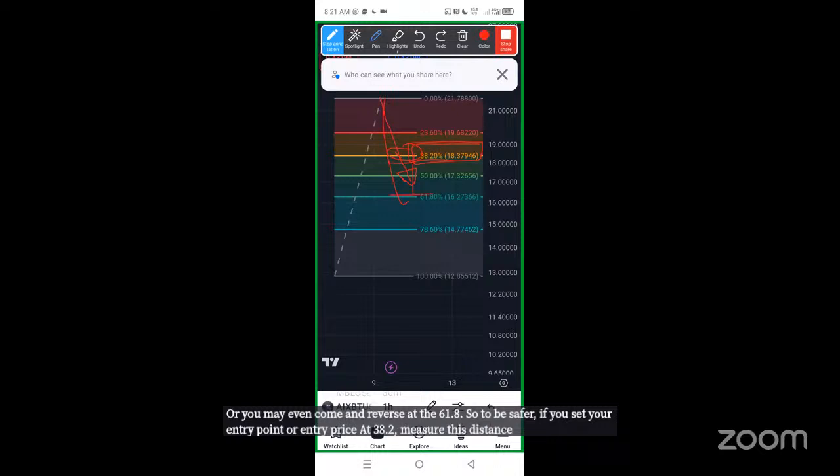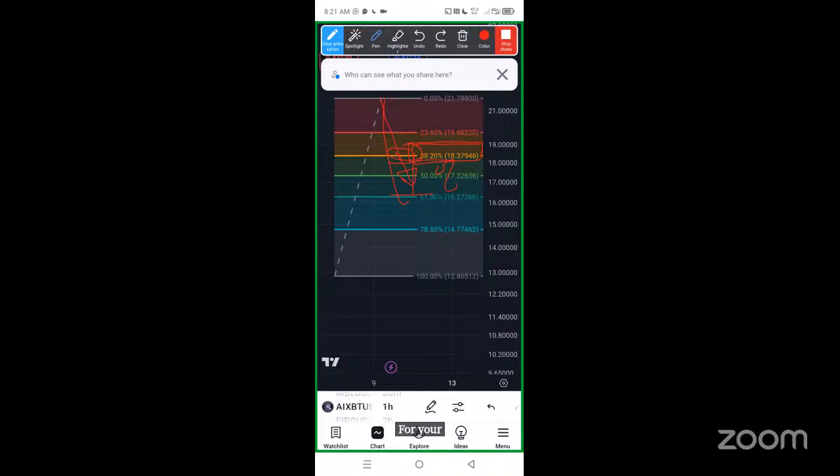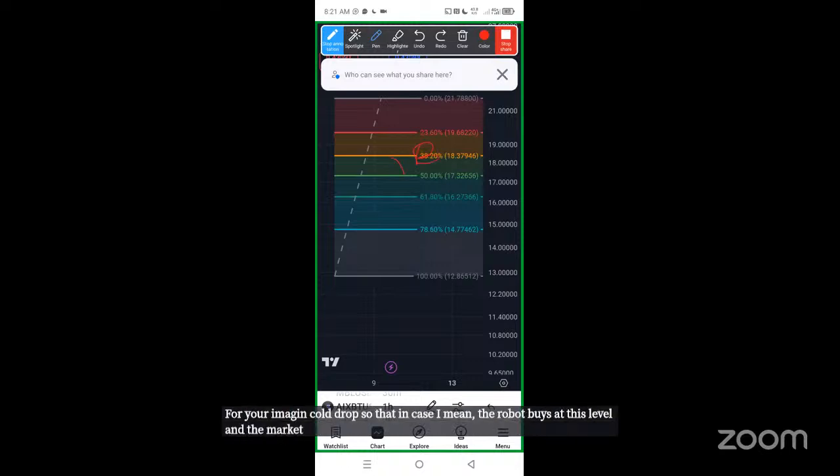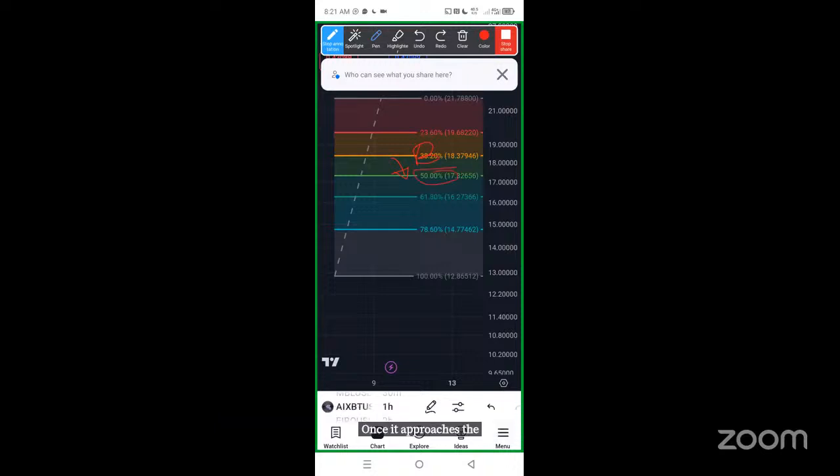The percentage you're going to get here is what you should go and establish for your margin call drop, so that in case the robot buys at this level and the market price still continues to dip, once it approaches the 50%, the robot will buy.